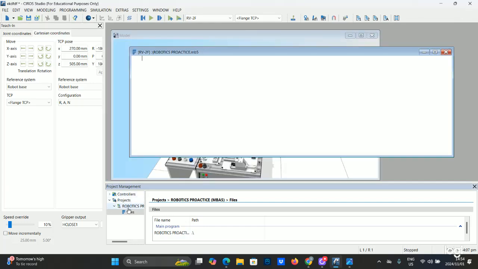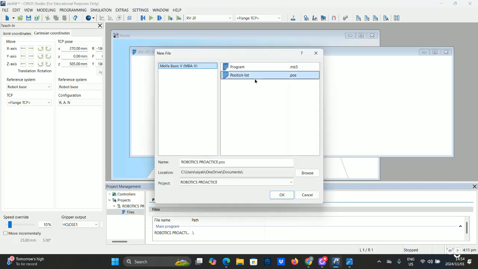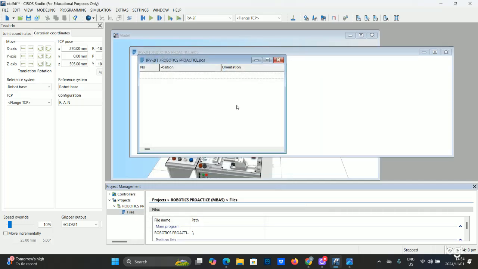After you've added your program list, you right click and add your positions list. This is where you'll be putting your positions. I'll explain in more detail what this means, but for now just load it.